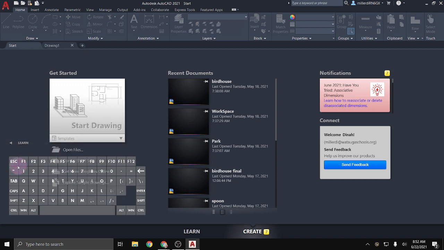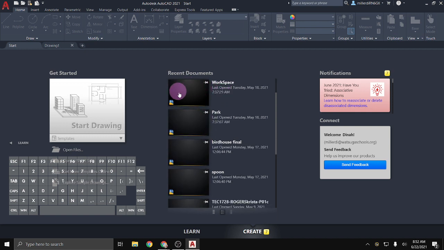In the middle of the start screen are a list of drawings that you have opened or have worked on recently. Since this is the first time you've launched your version of AutoCAD, you'll most likely just have lots of sample files listed in here, and you can click on them and get directly in them. Soon enough, this will become filled with examples of your own personal work for easy access.